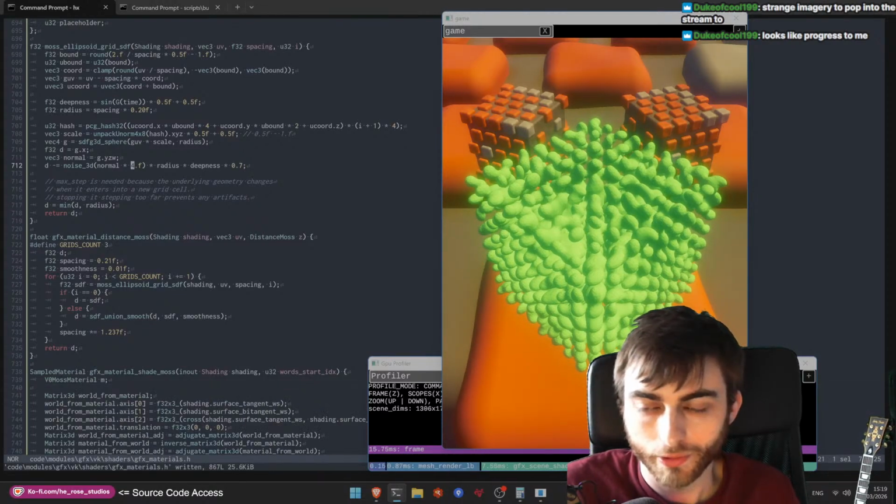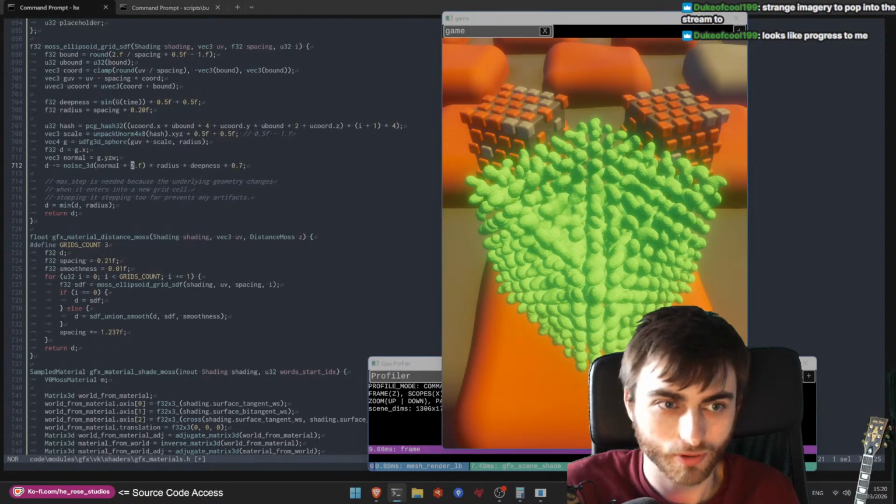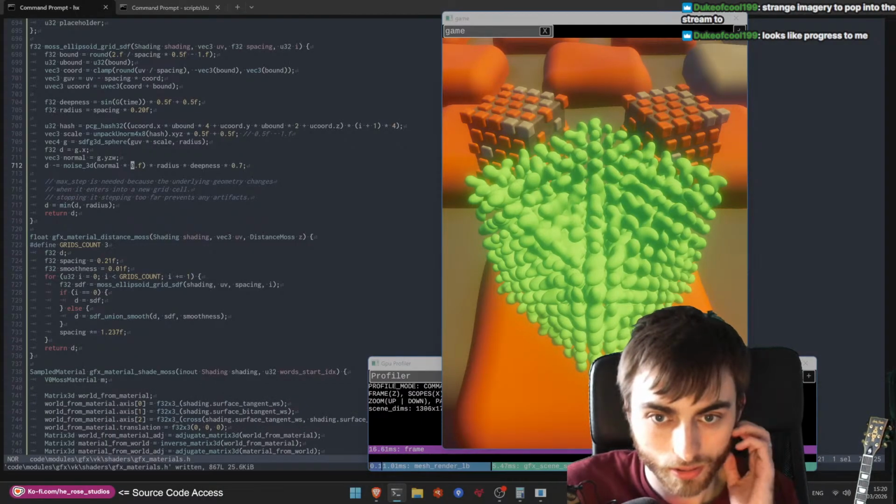Yeah, so I reckon that frequency value may change based on camera distance to the point where it won't even change anything, right?